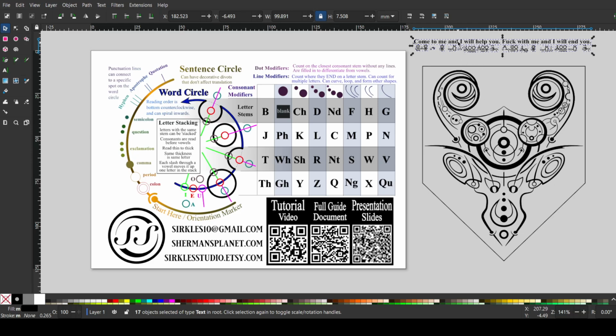But if I were to start this as it is written here, I would start with this one, which, if you are a normal English reader and you start looking from the top left and going to the right, is where you would start with this sentence here, this horn. And if we start here with our word circle line, we have 1, 2, 3, 4 dots on this completed circle. And a completed circle is going to be in this row, and with 1, 2, 3, 4 dots, that makes it a C. So there's our little C up there.